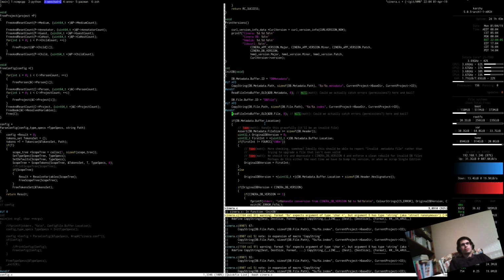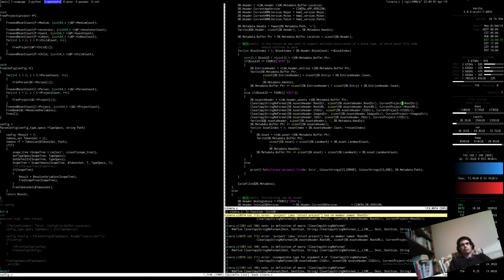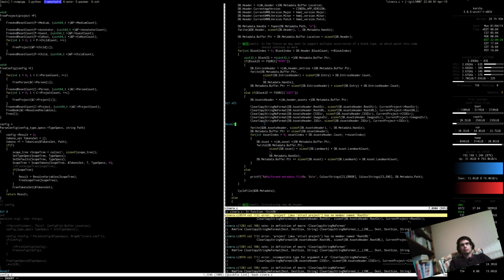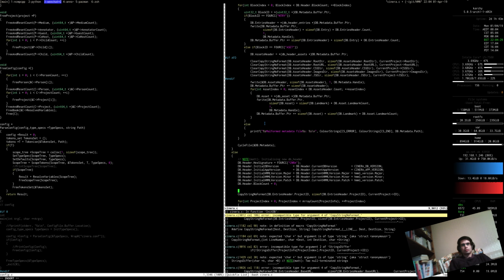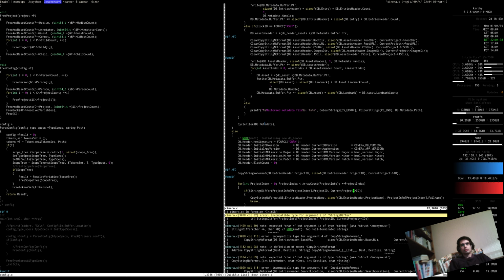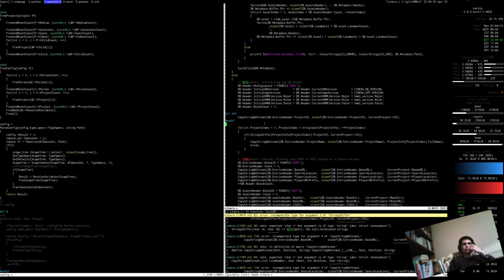Kind of nice to see that there's two different failures going on here. Initializing a new database header.